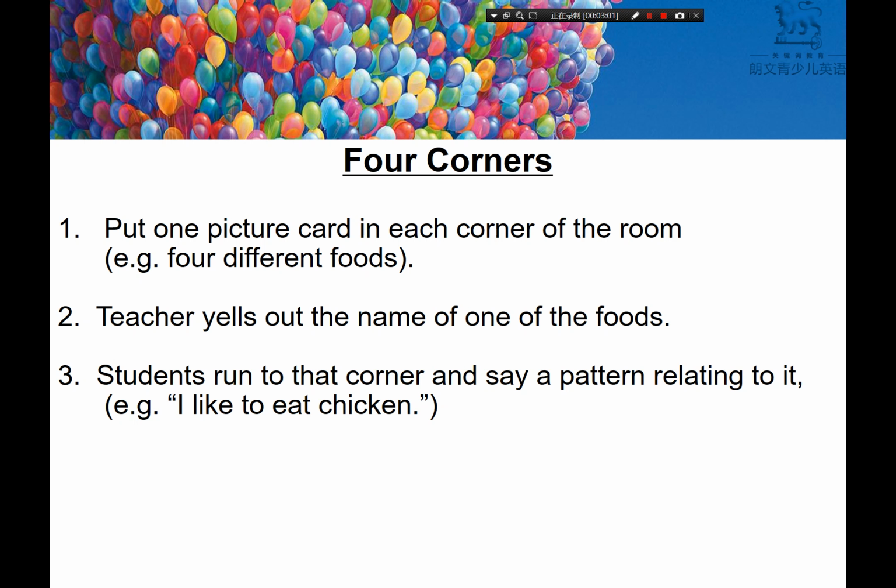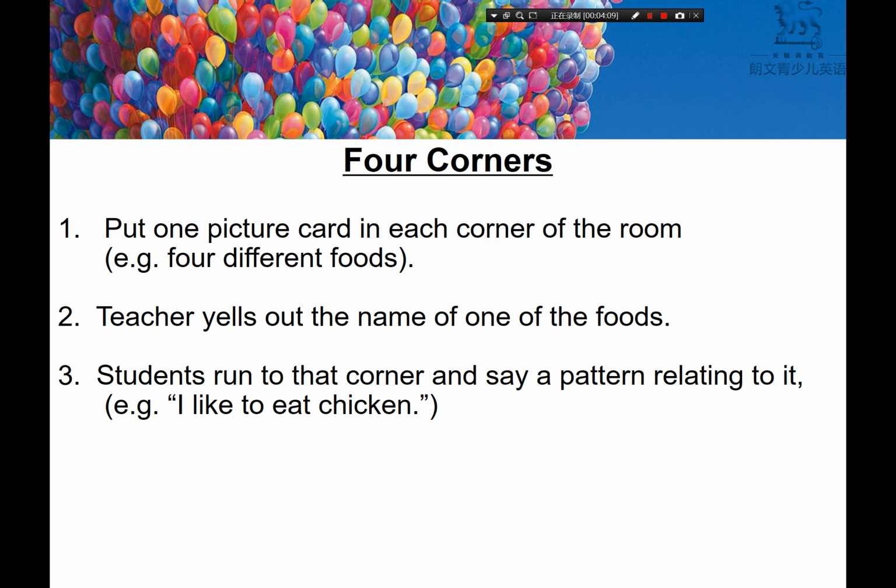This is also practicing how to ask questions, because students always tend to just be able to answer the teacher's question, but they can't ask any questions on their own, and that is not very good for communication. So for example, you would drill them or show them the sentence, what do you like? The teacher would stand with their back to all the students, and you would give them 5 seconds to pick one card and stand next to it. So I would say 5, 4, 3, 2, 1. Everyone in the classroom will be standing next to a card, and they would say, what food do you like, all together, and the teacher has to say, I like apples. Whoever stands next to the apple card has to sit down, because we tell them the apple is a bomb and they picked the bomb, so they lose the game.